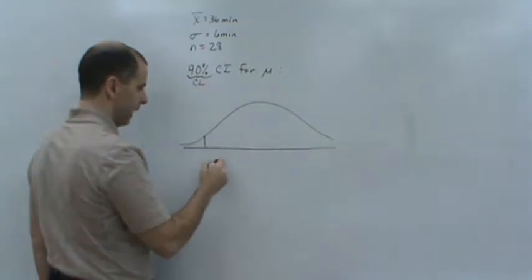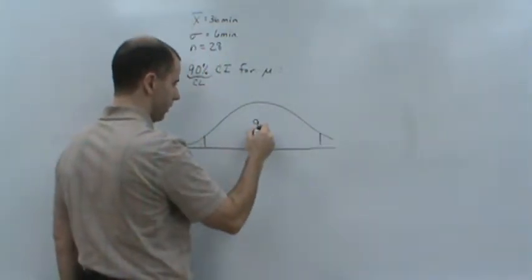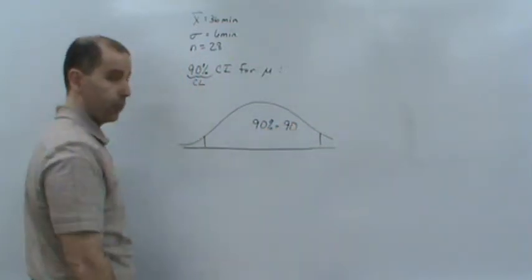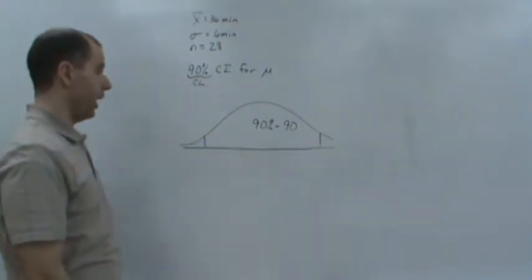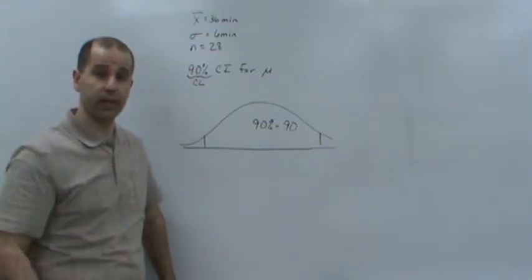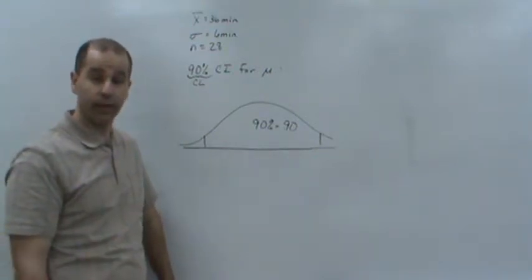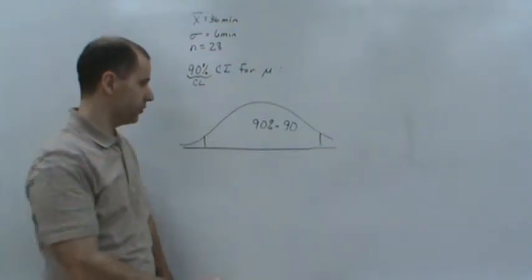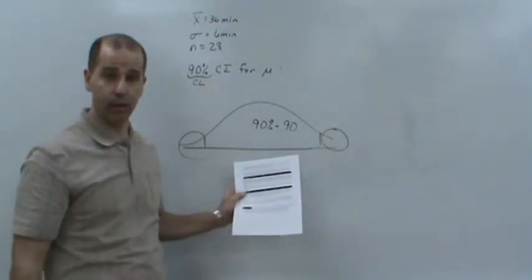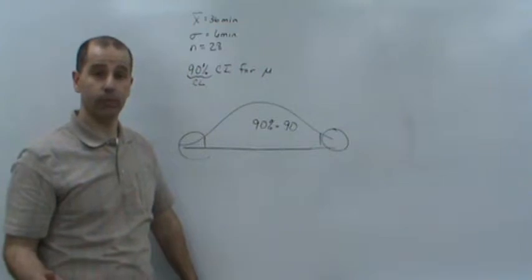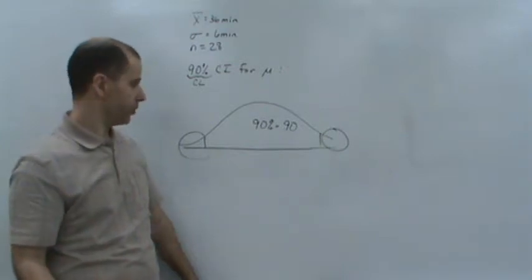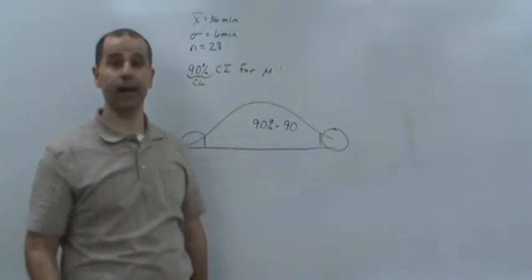So that means the middle area here is 0.9, okay? So now, if 90% is in the middle, what percentage is outside the middle? Or, in other words, in the tails of the graph. So here and here together. So if 90% is in the middle, how much is left over? Well, 10%, because the whole thing has to add up to 100%, right? The complement rule. So if 90% is here, that means 10% have to be in the tails.